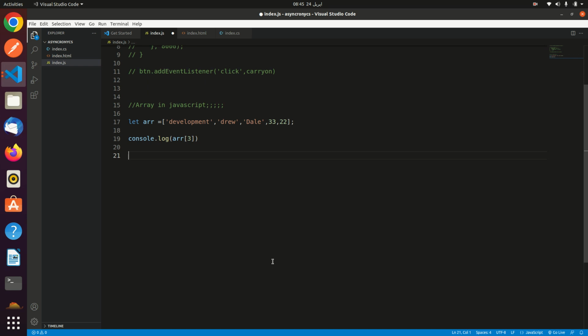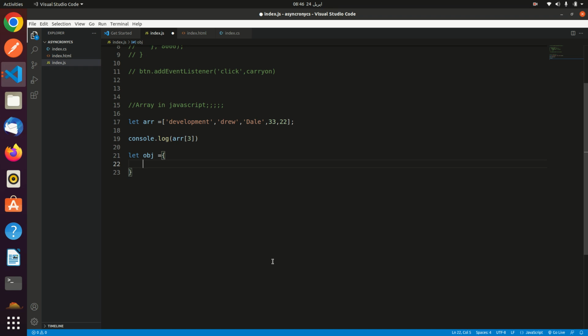And now we begin objects in JavaScript. First of all we create an object, let obj, and then curly braces. We always use curly braces for objects, and in objects we can include properties.